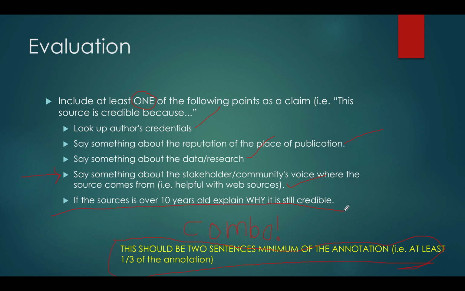And just saying it's still credible because the information is still valid, right? What does that mean? I'll have students who cite scientific studies about cloning from 15 years ago, and they'll say the research is still valid. And I'm like, in what way? You mean they haven't put together new technology in cloning or this study? Most of the time, something that's over 10 years old, it's because it's groundbreaking, right?